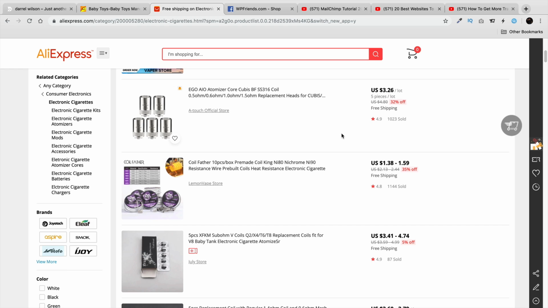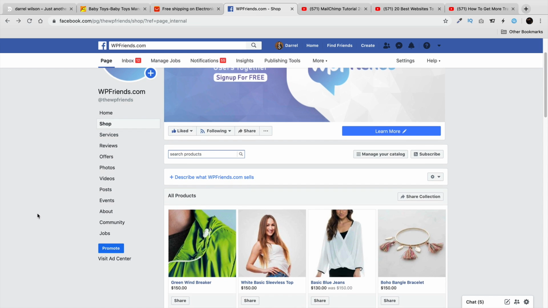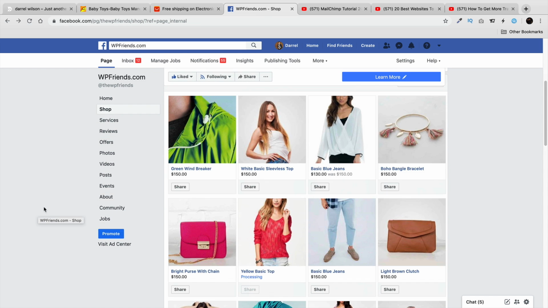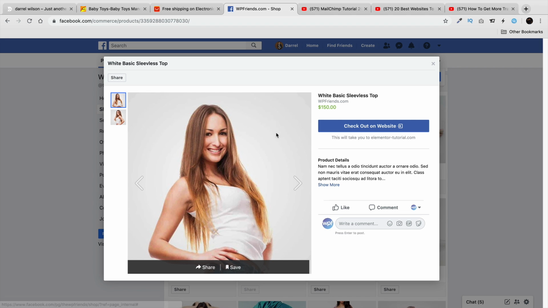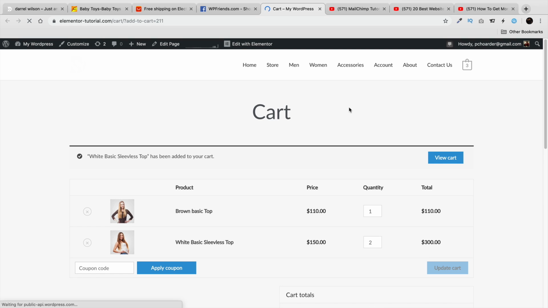So once you have products for your e-commerce store, maybe you want to integrate it with Facebook, right? Maybe you want to have your WooCommerce store on Facebook. What this will do is that it'll actually take all of your products and put them on your Facebook page. And when someone clicks on this and says, "Oh, this is really cool, I want to buy this," they can actually check out, and it'll take them directly onto your website, and it'll even add it to the cart. So it gets them fully ready.